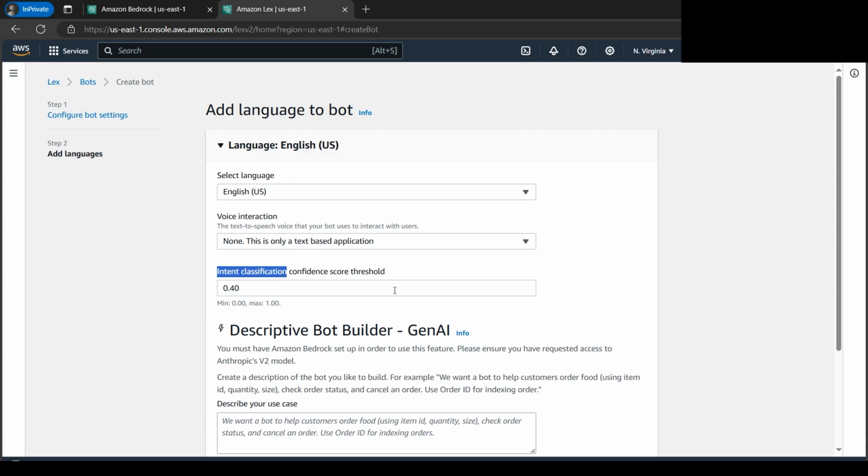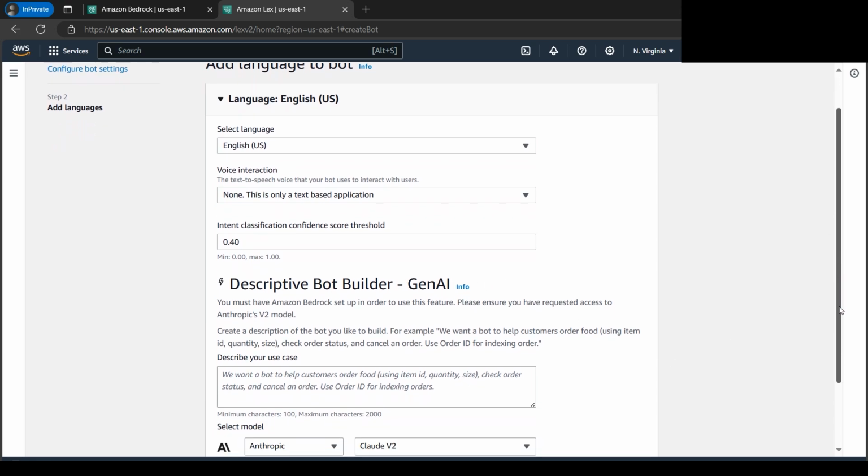Now the intent classification confidence score threshold is a number which we can decide, for how confident Lex needs to be before it decides on an intent. If we set the threshold to, let's say, 0.8, there is a minimum and maximum value if you look. So let's say I set it to 0.8, that is 80%. So Lex will choose the book flights intent based on its confidence score. Let's say 0.85 is above the threshold, right? So that's how it works. Now I hope you got the concept.